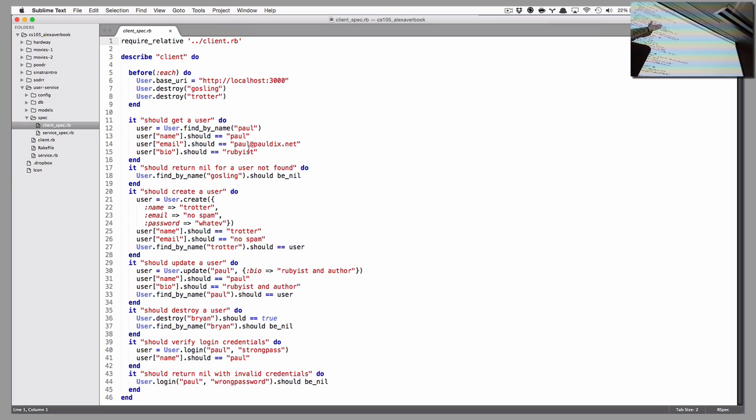I can just do a user find by name and it looks very nice, and I get a hash back and it's all very clean. I need to know nothing about the ugly details of HTTP and JSON and all that stuff. And that is a fundamental pattern.